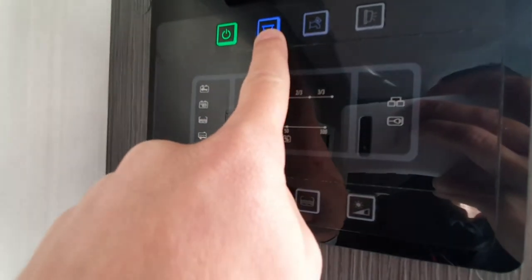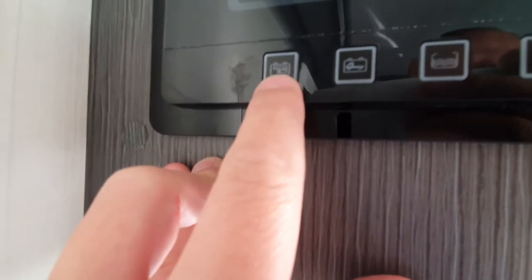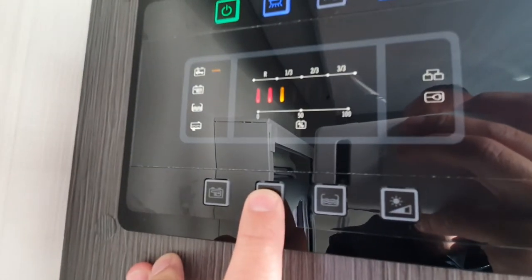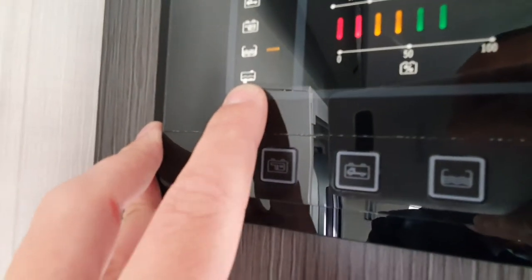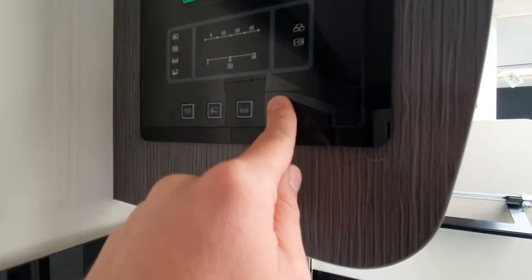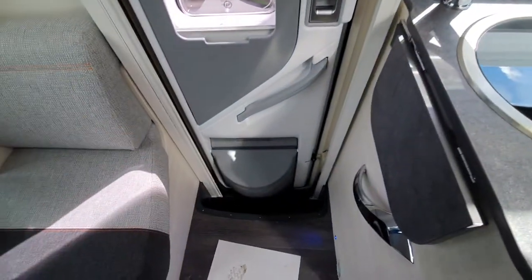Moving to the main control panel: we have power on and off as our master switch, lights, the pump, and the awning light which is a light outside the vehicle. There is a symbol showing a vehicle with a battery — that's our leisure battery. Pressing it tells me we're full. The next one is our engine battery. The next one shows our fresh water — pretty much full. There is also a waste water indicator which doesn't have a specific button but will light up and flash when your waste water is getting full. Finally, there is a button for the brightness of the screen — hold it to make it brighter or dimmer. When hooked up, the hookup symbol will also light up.